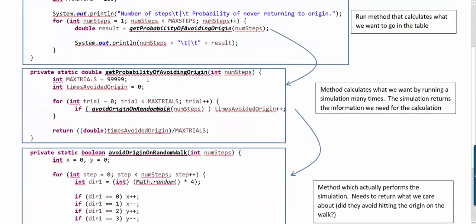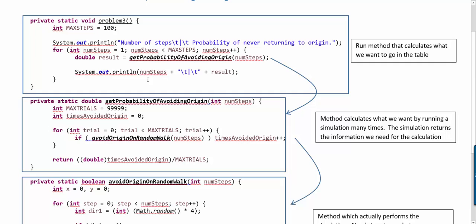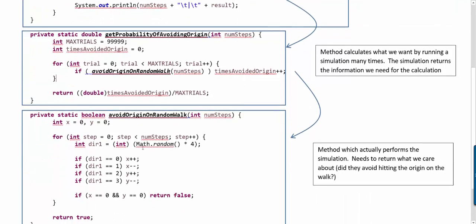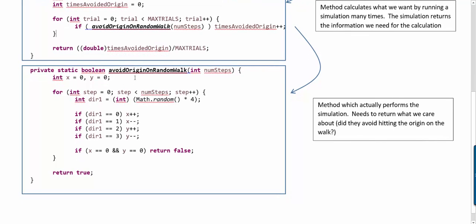But either way, instead of just sitting down to code line by line, you want to really make sure that you can imagine how these pieces are going to fit together before you start coding, and then fill in from the inside, as it were, the middles of the methods. So let's start explaining it backwards, from the actual method that simulates the walk.